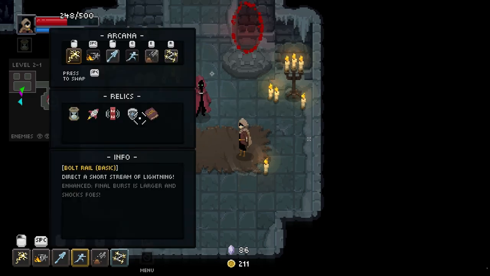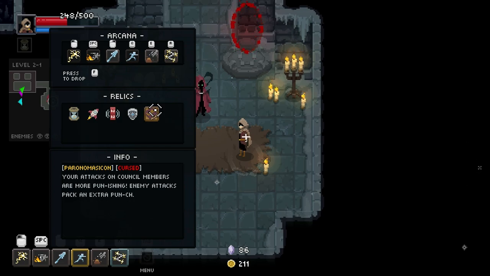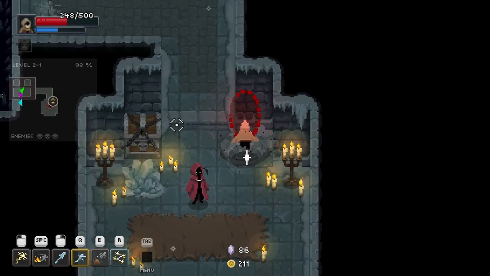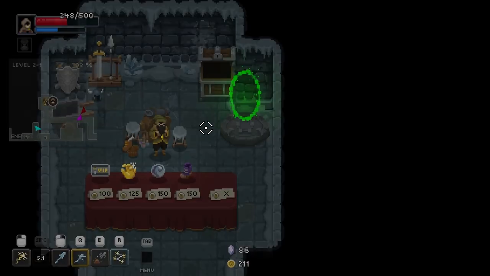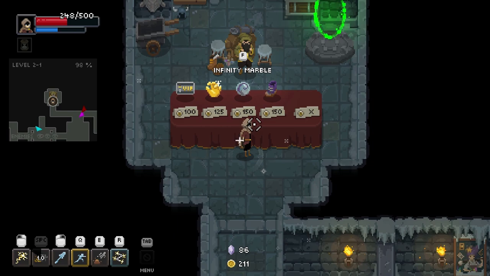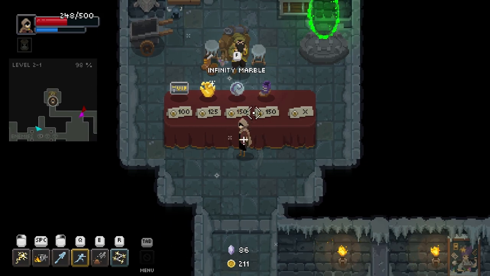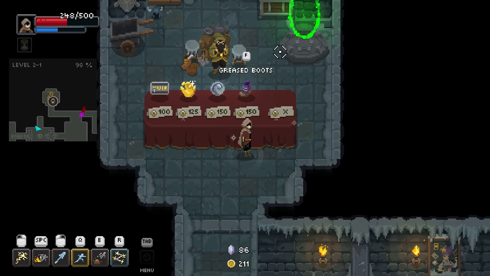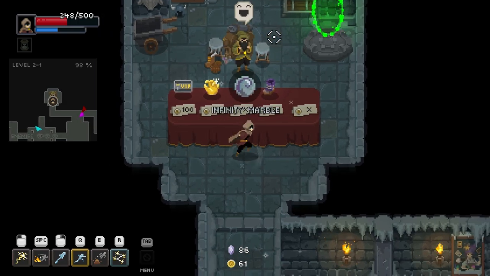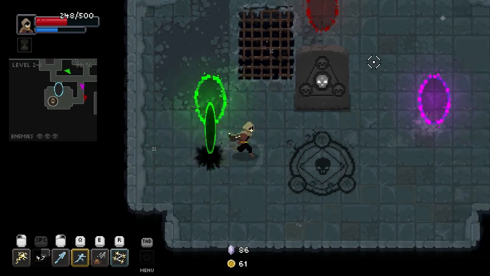Paranomicon, sure. Your attacks on council members are more punishing. Enemy attacks pack an extra punch. Uh-oh. I don't like the sound of that. I meant to go in here. Infinity Marble. Wait, that's the one that makes it so it stays. So that might be a good idea. Let's do that. I do know what the other ones are, and I'm gonna pass on them.